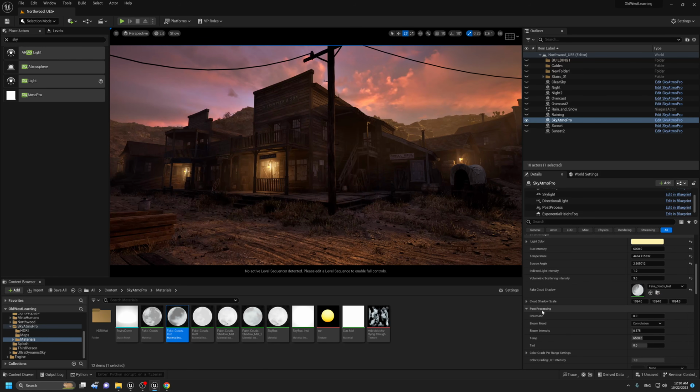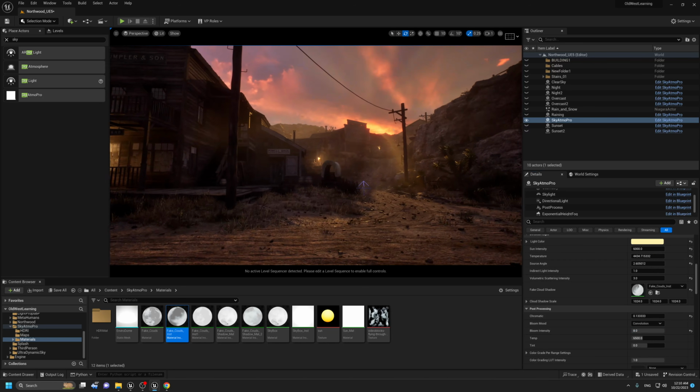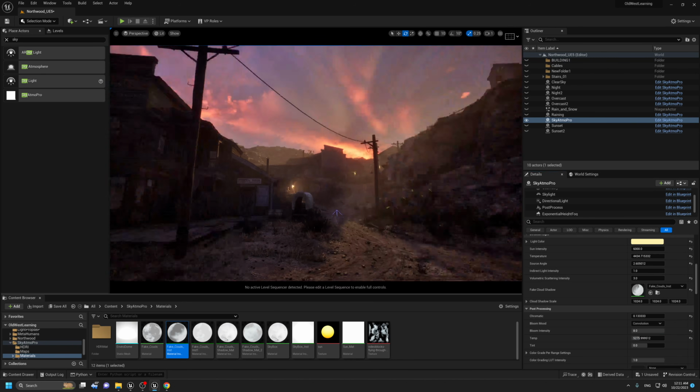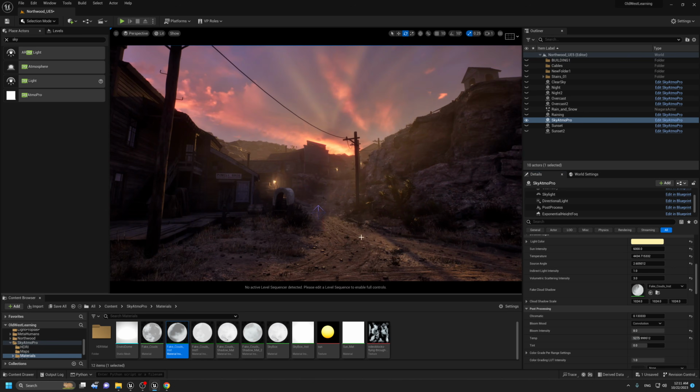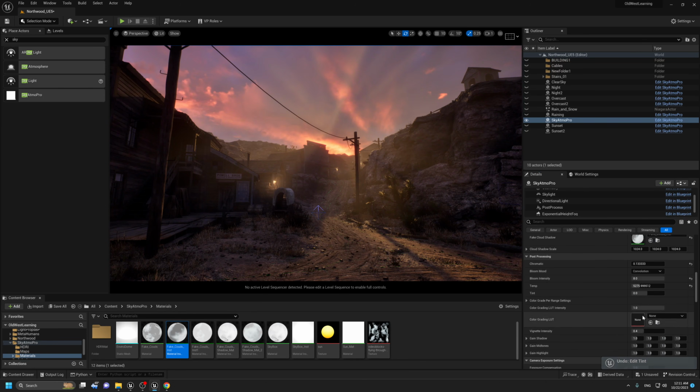So let's go here to the post-processing. From post-processing, you can add chromatic aberration if you want. You can add some bloom effect to have some nice bloom on the sky, or you can change the temperature to get something like the Pixar mood. Okay, and also the tint, you can add more tint color.